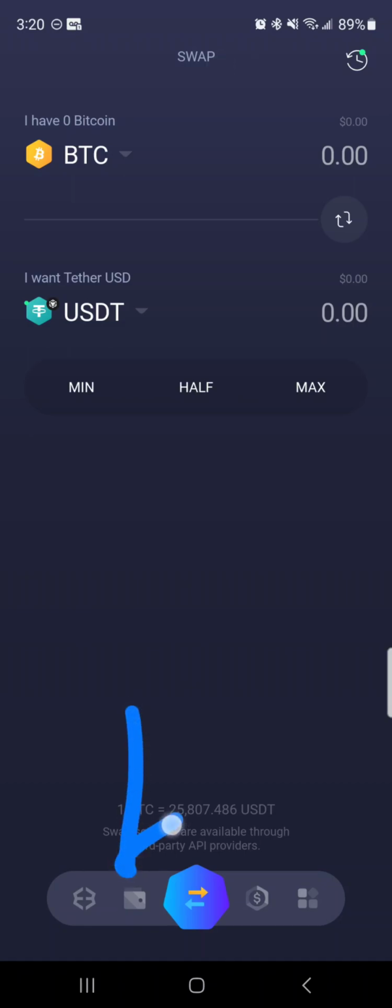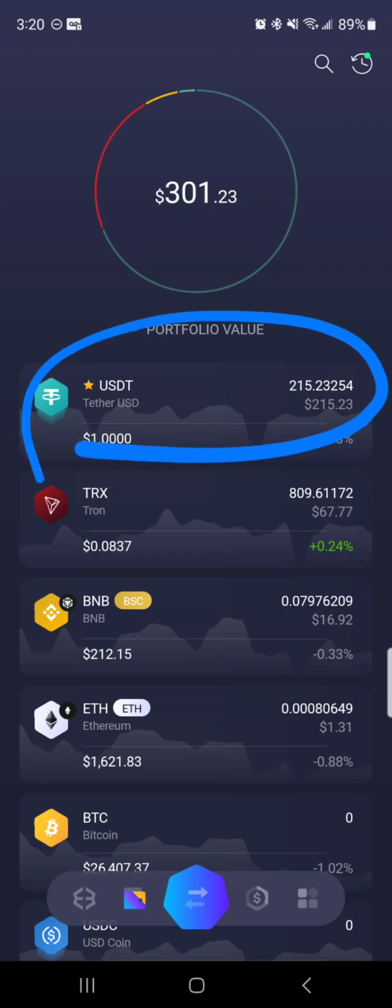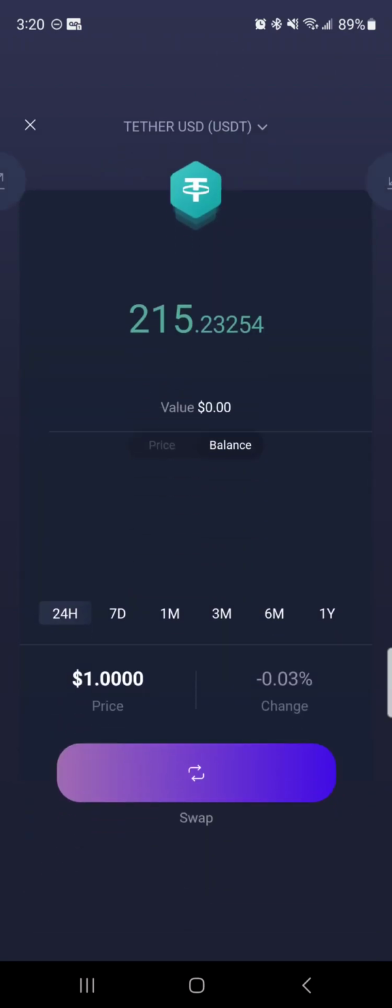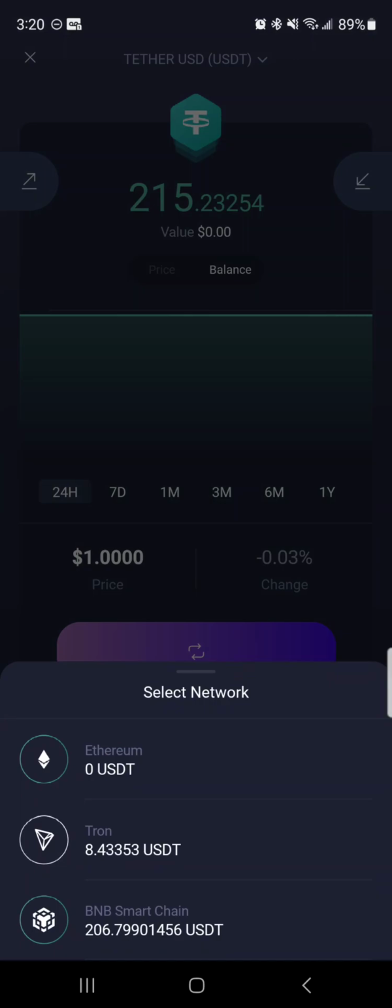And if you go here to wallet, you can see now under my USDT tab, I now have more crypto. So if you click there and you click on this send icon here, it shows me that I have about $206 worth of USDT BEP20, and that has to do with when you're swapping, there are some conversion and transaction fees.